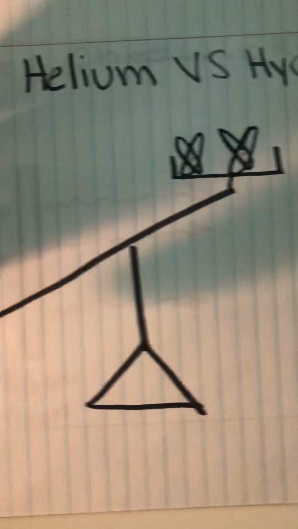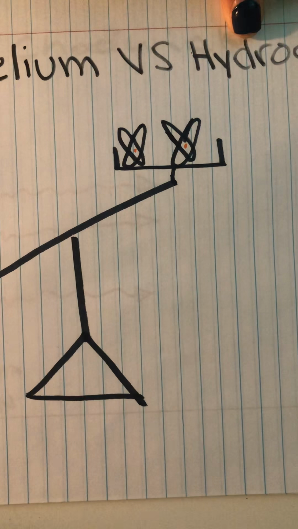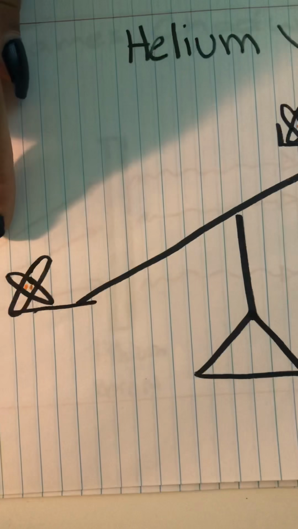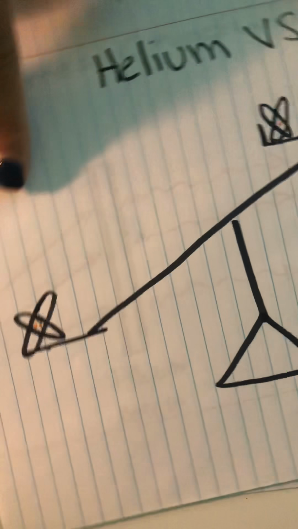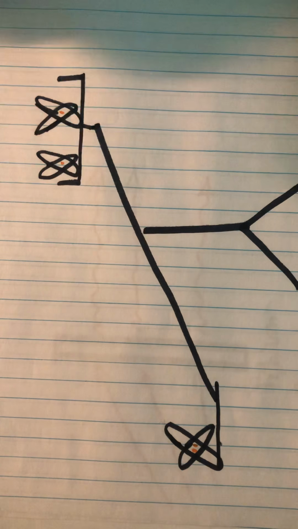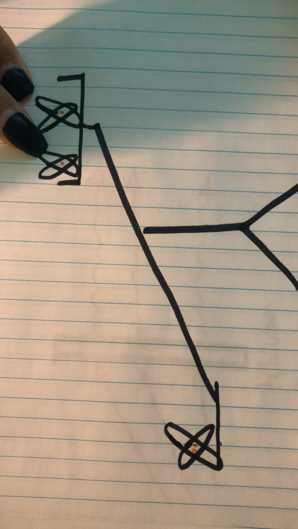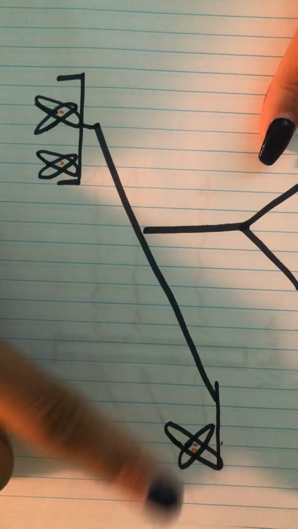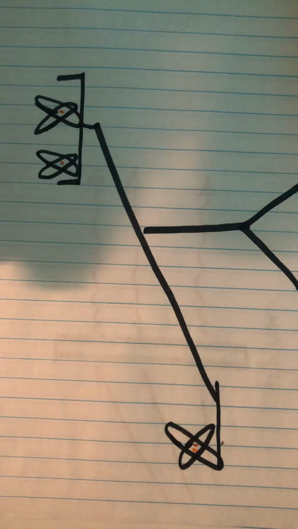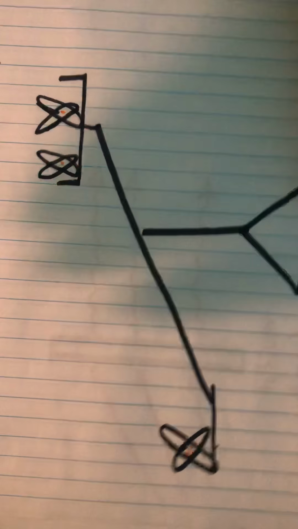This was easily illustrated by helium versus hydrogen. Helium is supposed to have 2 protons, while hydrogen only has 1. So theoretically, putting 2 hydrogen models on one side of a scale and one helium model should be equal, but that wasn't the case. The helium model was heavier than the hydrogen model.